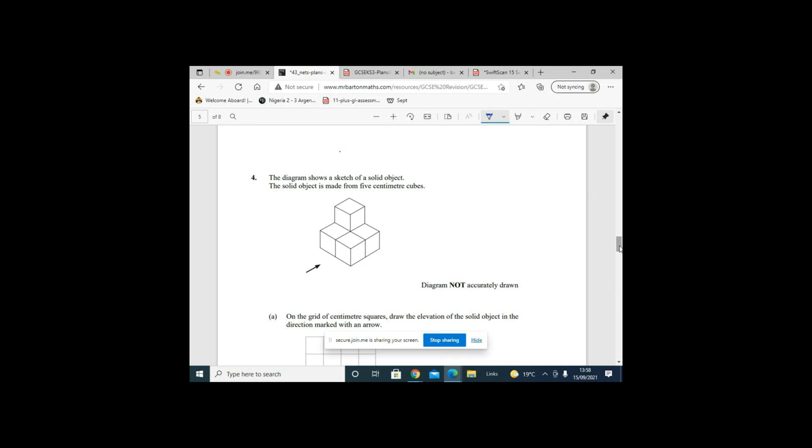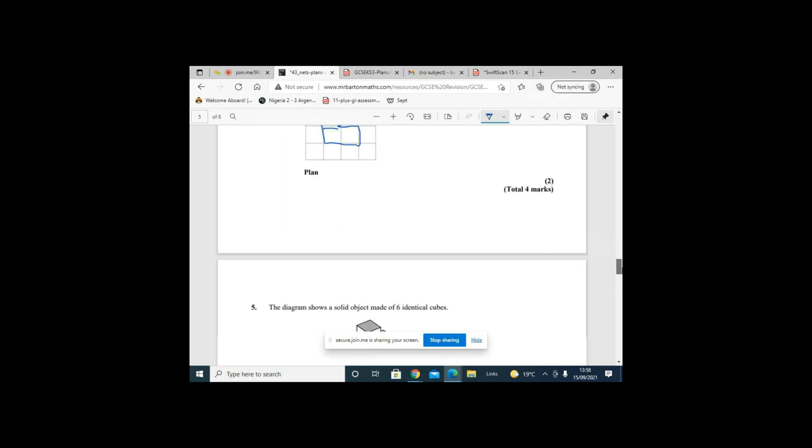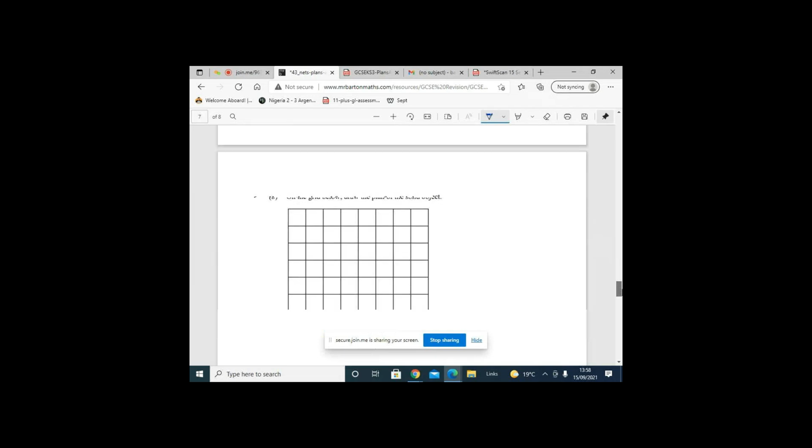To be honest with you, based on my own experience, when you do the test you will realize that the most common question is the plane. The elevation ones are going to be optional: you will have four elevations and they will ask you to tick the correct answer. But the plane, they will ask you to draw it. You will have the chart to draw, and you do the same thing for this one too.